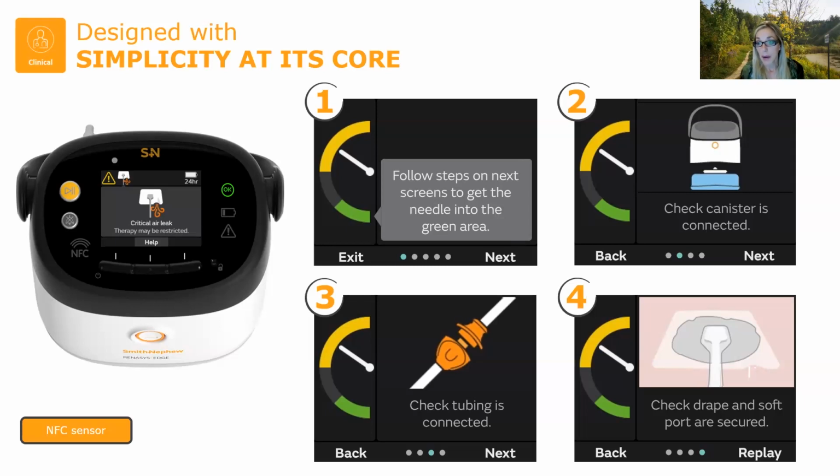So it's fantastic to know what the problem is and to be able to have your patients troubleshoot before they call you, or you can call them and they can read you what's happening on the screen, and you can walk your patients through it, and you don't always have to make that visit. These are actually little animations, so they're quite cleverly designed to get the information across to the user in the most efficient way possible. And we've tried to make them really easy to follow, as Amanda has said.